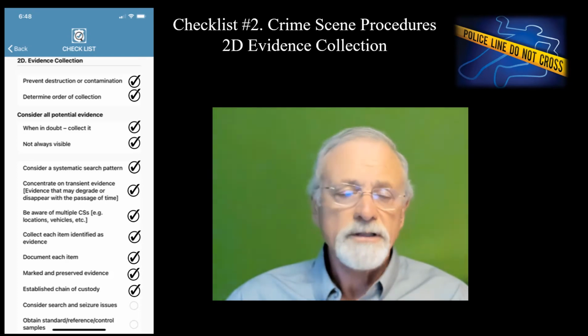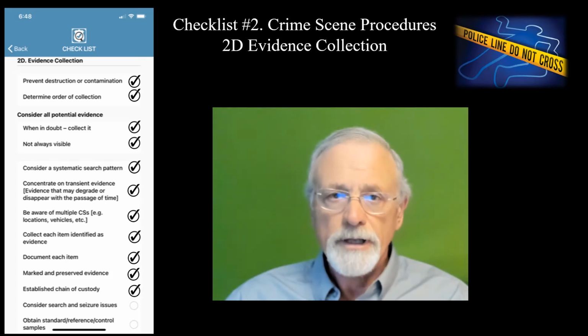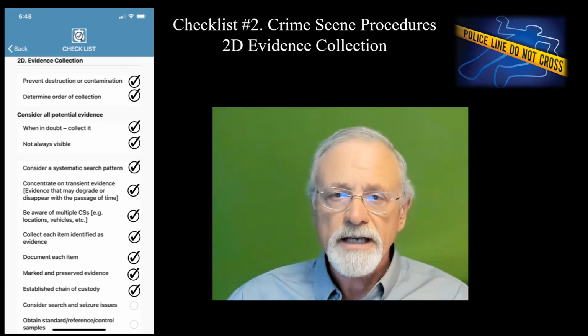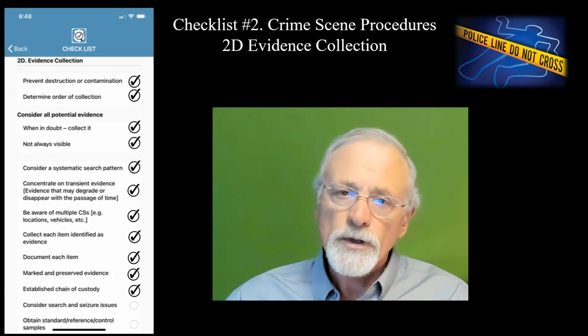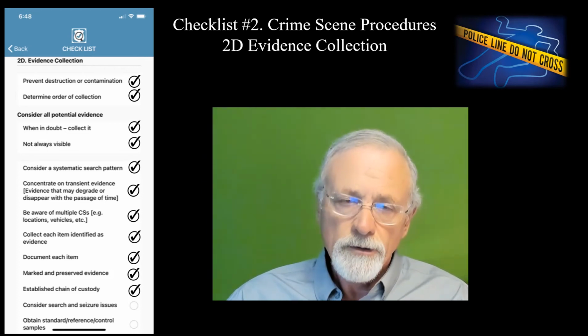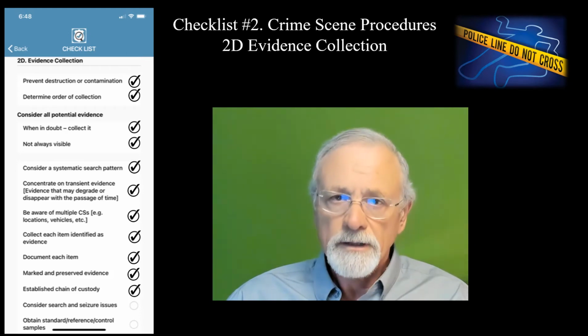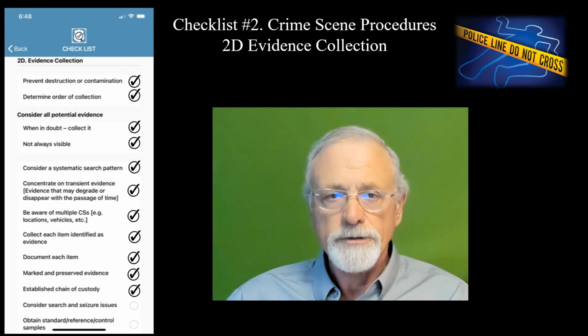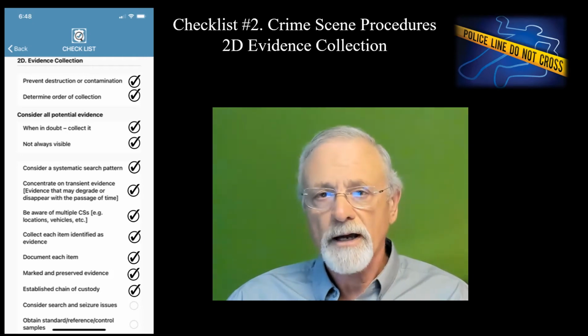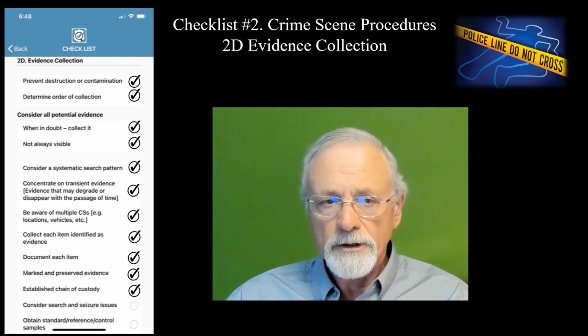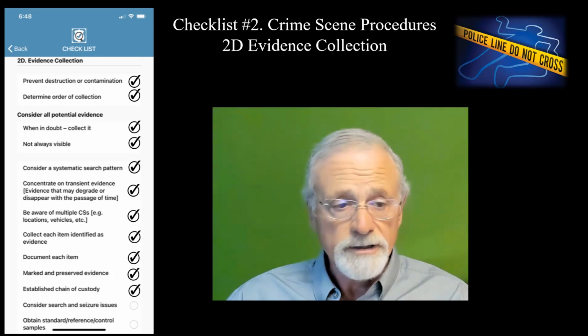Establish the chain of custody. You need to ensure that you know where that evidence has been from the time it's identified to the time it's transported to the courtroom. Make sure your documents show that. Who had it? How long did they have it? Where did they transport it to? Who took it at that location? Make sure there's no gaps in times and dates. Make sure your documents are consistent that way.